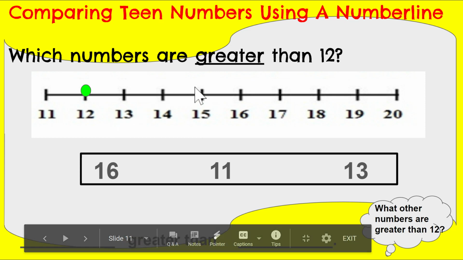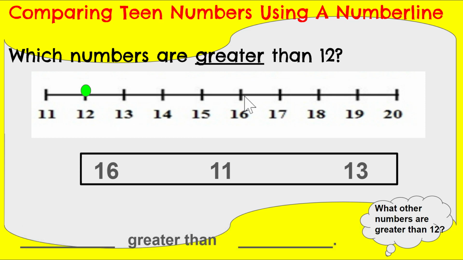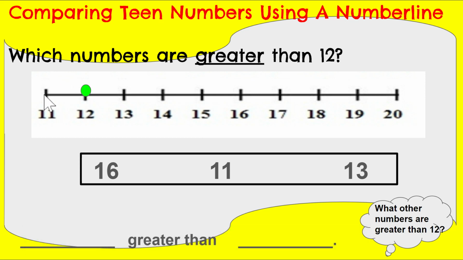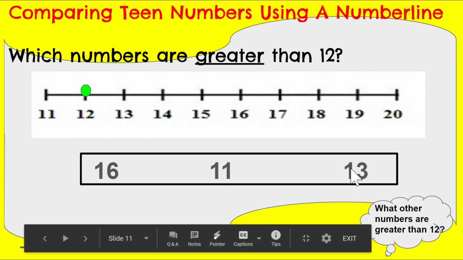So 16, let's find 16. There's my 16. Is it greater than? Yes, it is. It's getting larger. It's greater than. How about number 11? Let's find 11. There's 11. Uh-oh, when I jump that way, is it getting greater? Are my numbers getting larger? No, it's less than. So not that one. I'm not looking for that one.